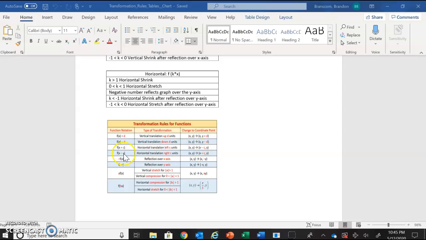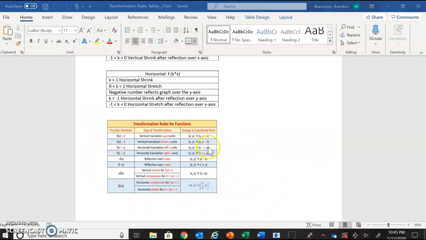The horizontal translations obviously deal with x, so for the pluses, you're going to actually subtract, it does the opposite, remember? And then in the minus, you're going to add, it does the opposite. Reflections, you change the negative for the y, reflection inside the parentheses, change the negative for the x. And then if you have a times f of x on the outside, you multiply that number times your y. If you have f times a number on the inside, then you're going to divide by that on the x value. This is all in a chart because it's a lot of information. So it's all condensed down right here.